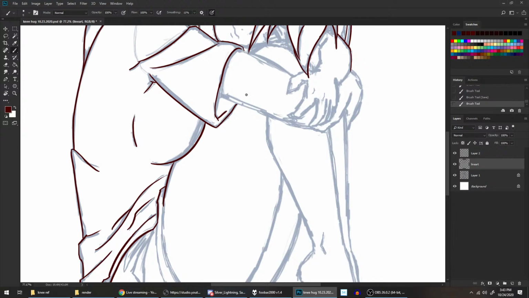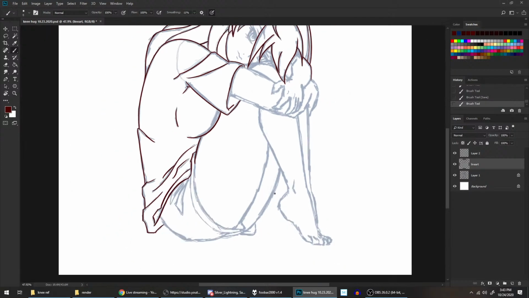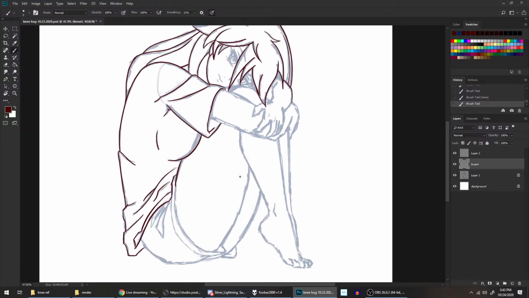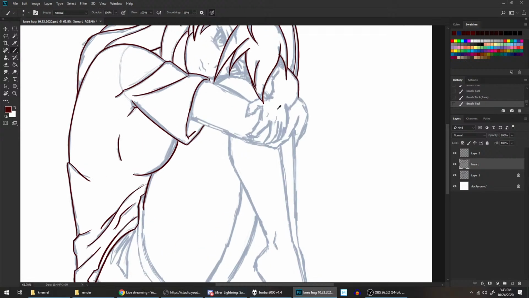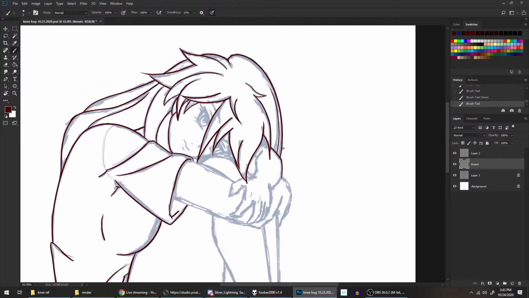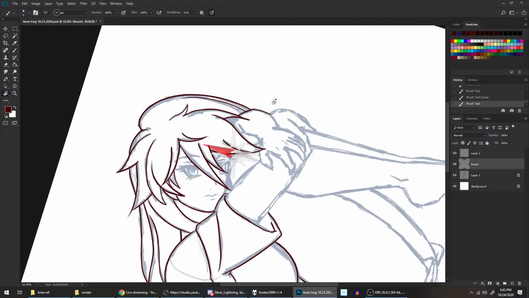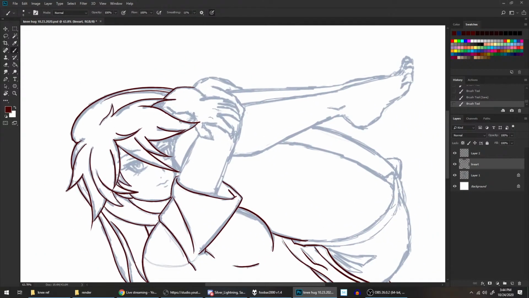Yeah, I want to be very careful with these lines on the legs because that's kind of where most of the sexy comes from. Okay, let's work on. Ow! Popping my wrist again. Okay, let's work on these arms. And obviously the arms are very, very sketchy, so I'm gonna have to be very careful of what I'm doing right here.